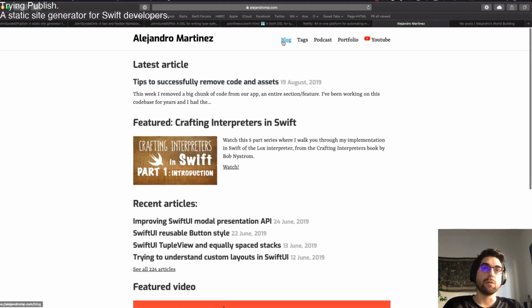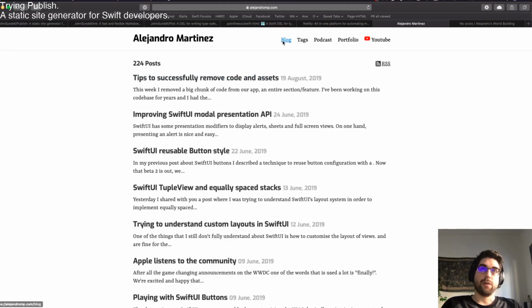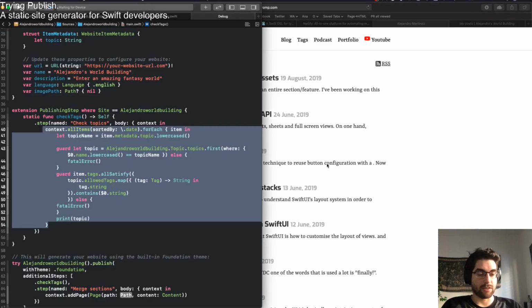What I may do is start looking into building this website for world building, because that's something I have a lot of text locally, so I want to see how I will be able to publish that somehow. So that's something I want to look at, and this is probably a good example to start with something from scratch and take a look. Another thing is maybe some podcasts that I have. Maybe I can finally make a website easily for it. So that's another thing that is pretty cool.